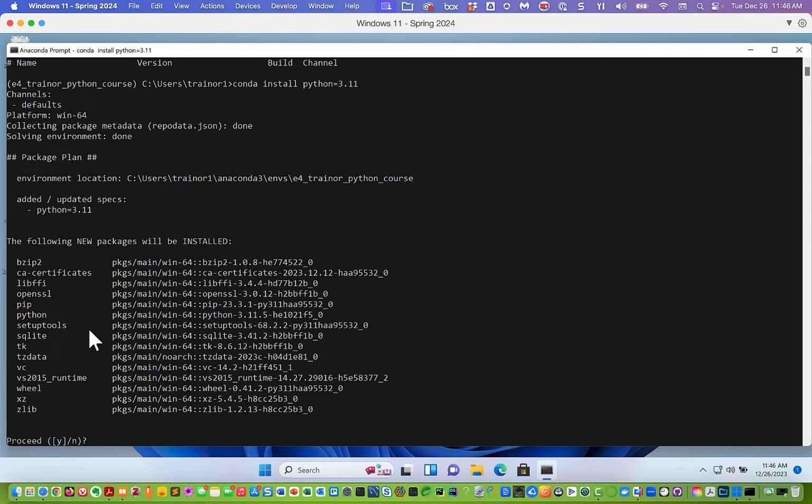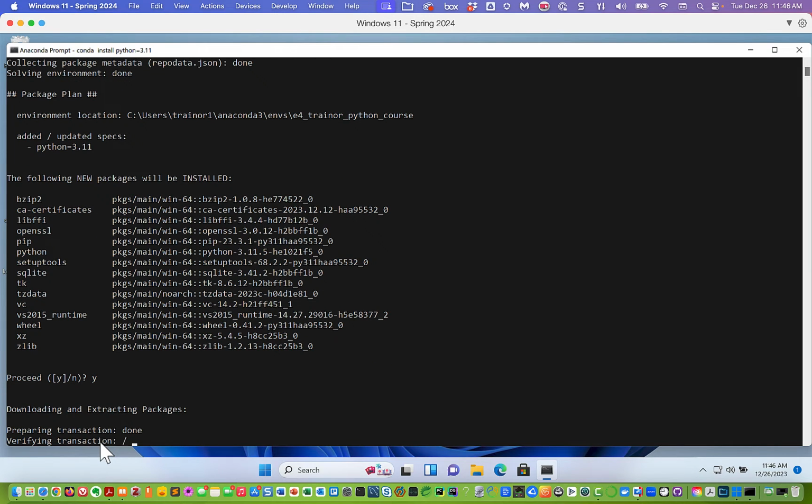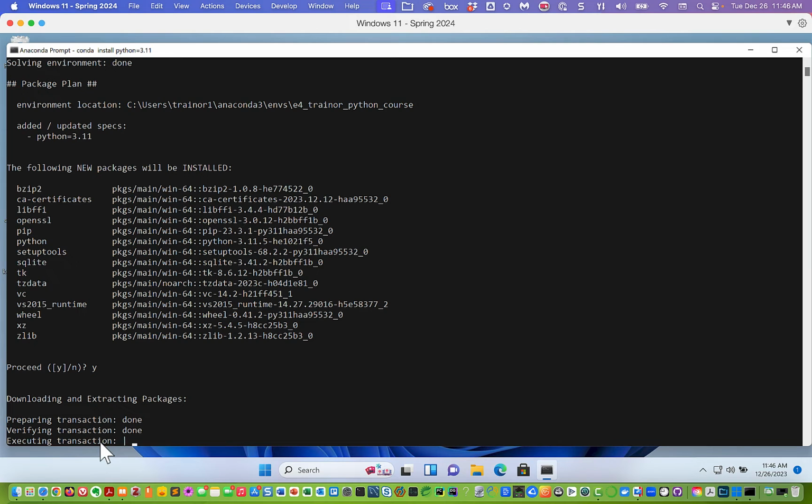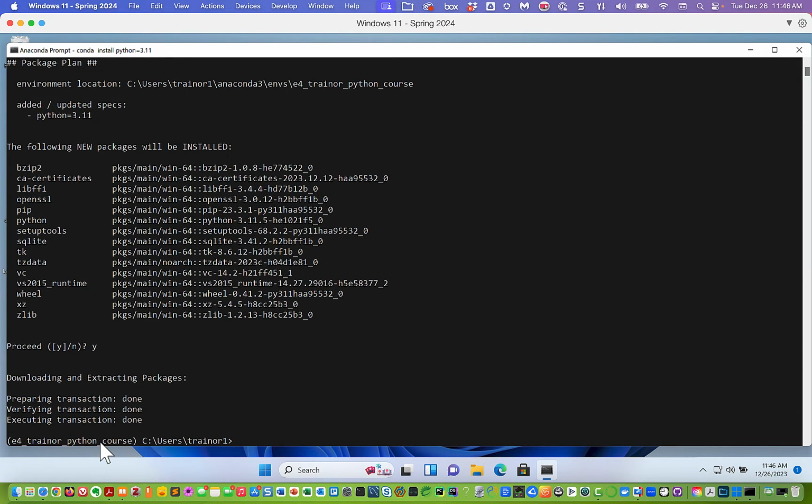All these other packages are needed to support Python 3.11. So we're going to confirm it with a y enter. And some things that you install need further downloads, and other things do not. And this does not. So very quickly it's installed.